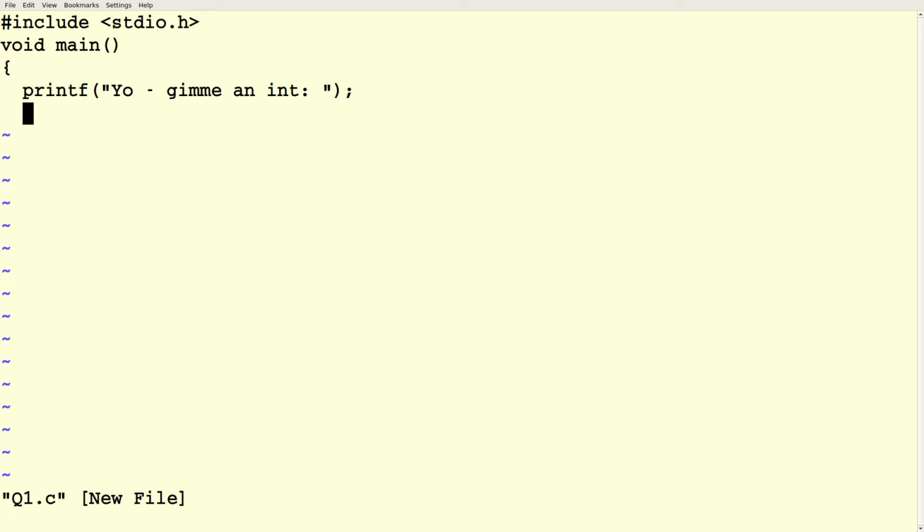It doesn't do any interpretation of their input. It's purely let them type a bunch of stuff, whatever they type, and throw it into a memory array, an array of characters, a string, so that we can do stuff with it. And fgets is generally the same thing every single time: the name of a character array, the length of the character array, and then stdin.